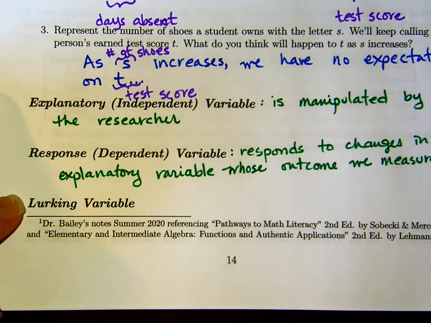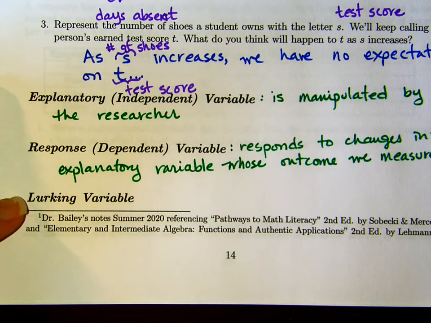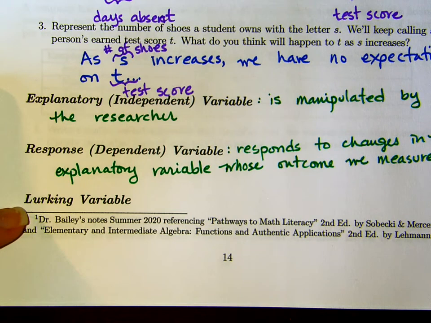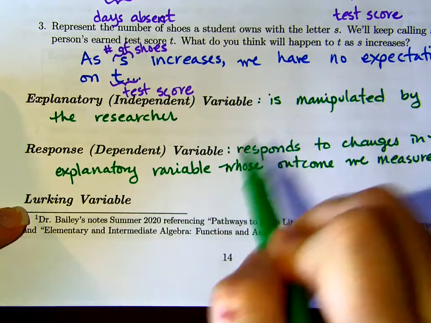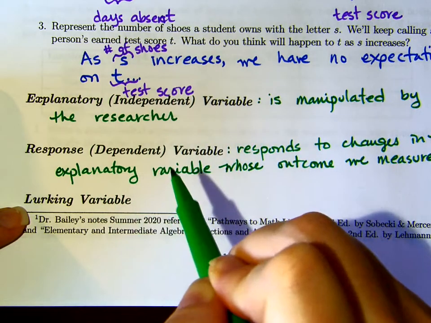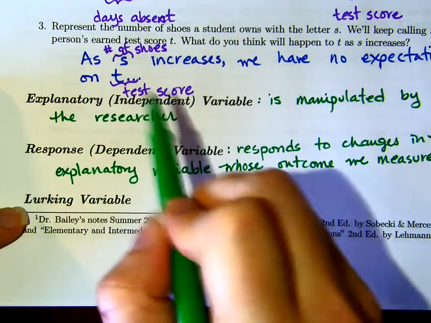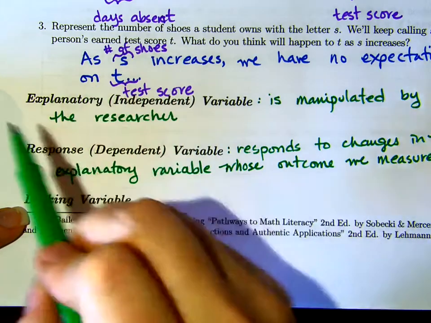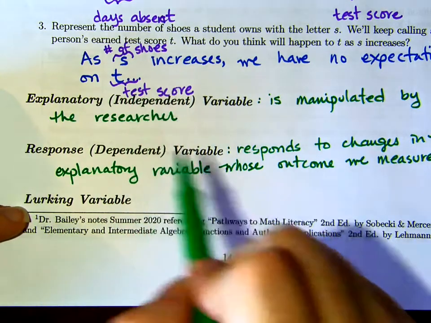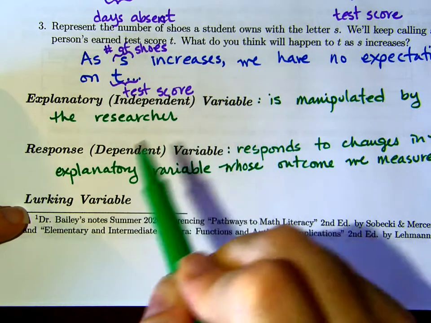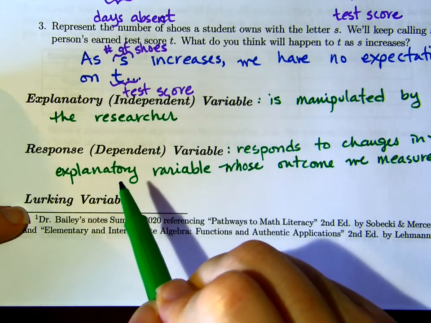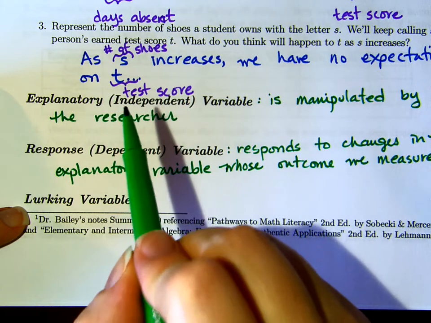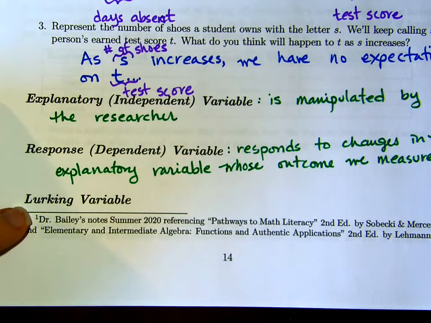which I wasn't actually familiar with. I mean, I knew the concept, but I hadn't really been exposed to this language until I took a stats class, which is a lurking variable, which is some unknown explanatory variable that is actually causing things to change in the response, even though we thought it was something else that was explaining it. So it is a variable that caused or correlates with the response changing that was different than how we had defined the explanation to be.